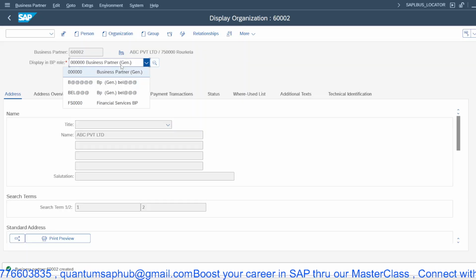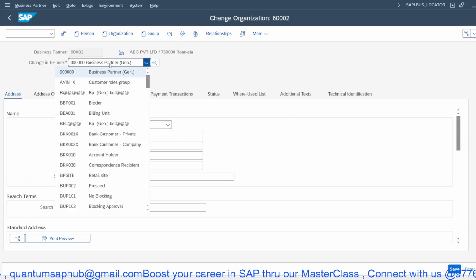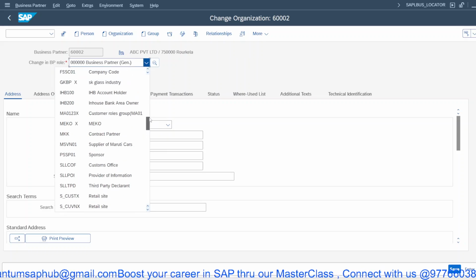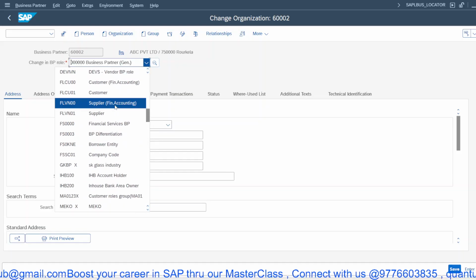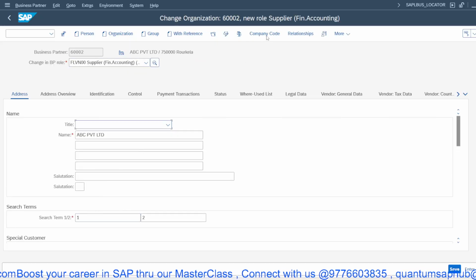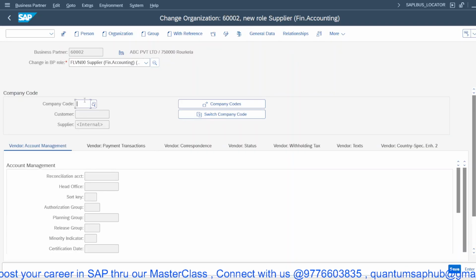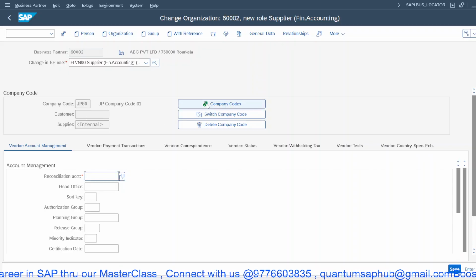Now you go for defining different role. Go for change. Go for FI. Where is FI? Supplier accounting. Go for company code. Give the company code 00.